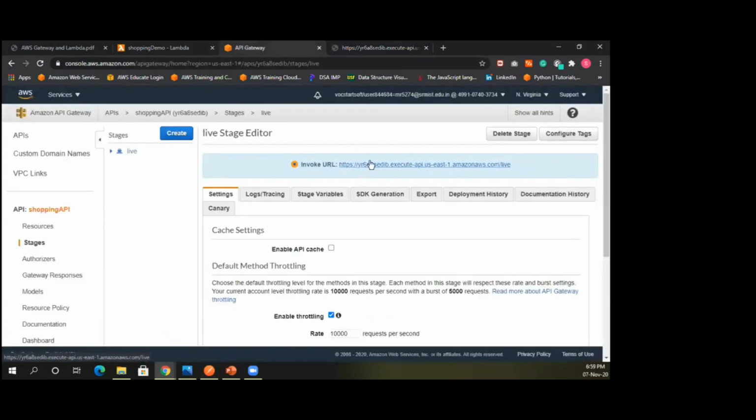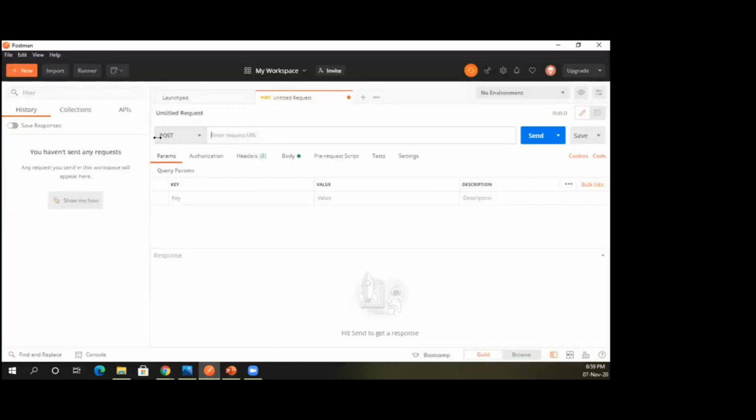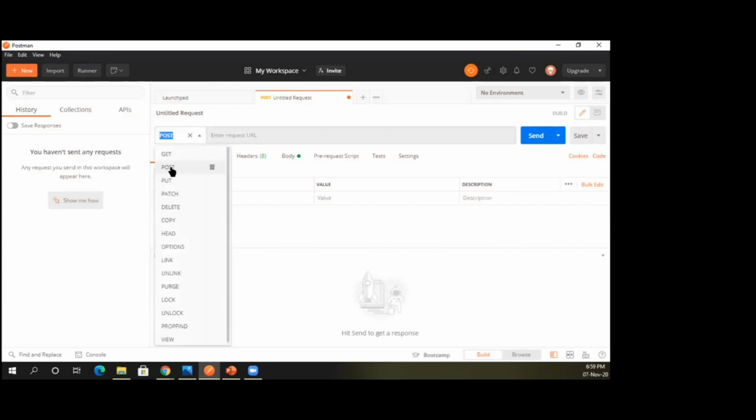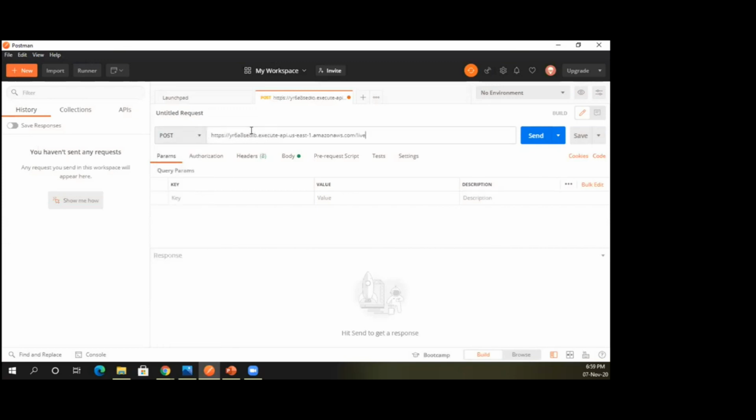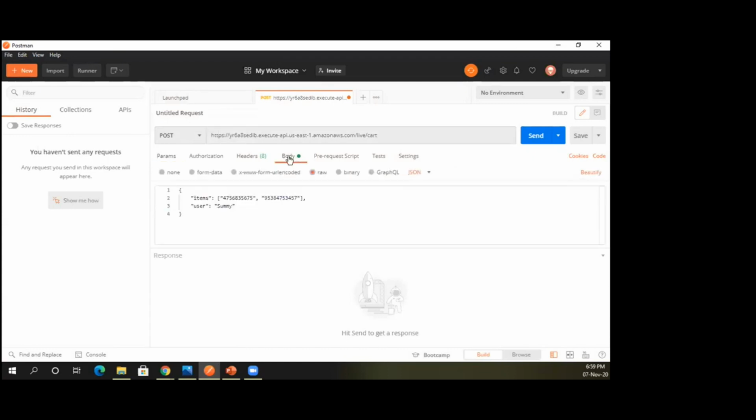So quickly, I'll copy this URL, go to my Postman software, and make sure that the method is POST. You need to enter the URL, and not forget that we need to add the route, which is cart. And then we'll be sending some data. For that, you need to go to body, raw, JSON. I was trying it earlier, so that's exactly what the data is. But let's say you want to change the item number, because obviously we want variety, right? So I have changed the number.